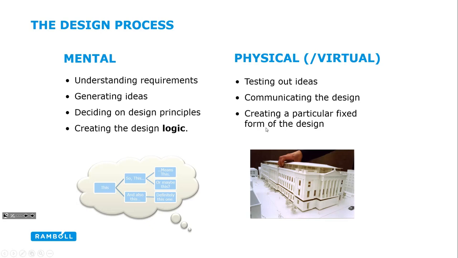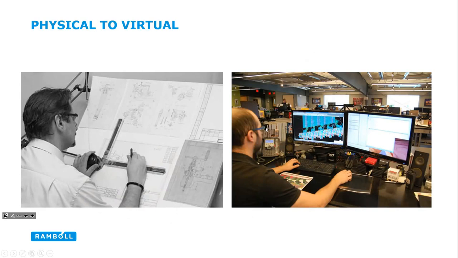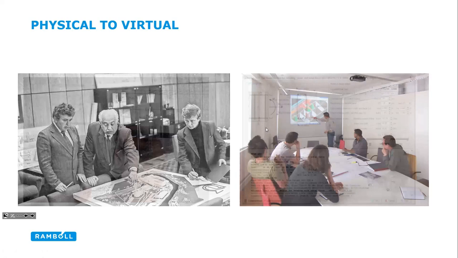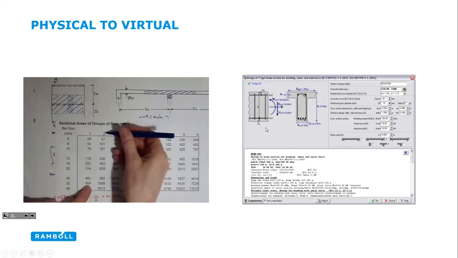So I've called this second set physical, but these days, a lot of that is actually being done more and more virtually rather than physically. Whereas we used to have to draw everything out by hand on drawing boards, we're now using computers and CAD software to draw things up instead. Whereas previously, if we wanted to see what a project or a building might look like in 3D, we'd have to build a model, a physical model, that is. Now we can build a model inside the computer, look at that in 3D, render it out, look at the BIM model, examine exactly what's going on in that model and use that to visualize what it will look like. And whereas we used to have to calculate things by hand and look up things on tables, we now have software to help with those tasks as well.